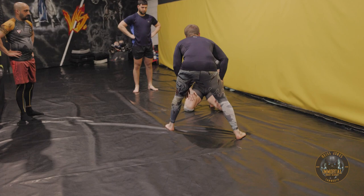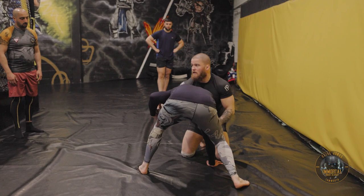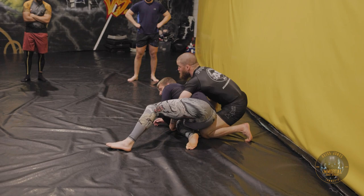As soon as I make him feel a little bit comfortable, because I put my knees down, he starts focusing on, right, I feel all right, and I'll start fighting the hands. So I want him to be feeling the pressure all the time. If I'm making him uncomfortable, the last thing he's thinking about is to fight the hands. When he starts panicking, he's in a bad position, I start moving to a different position.